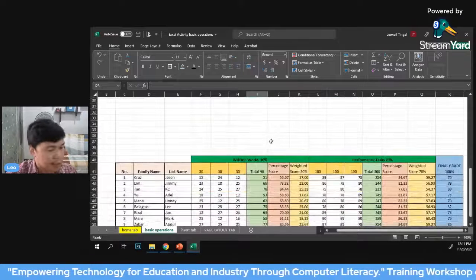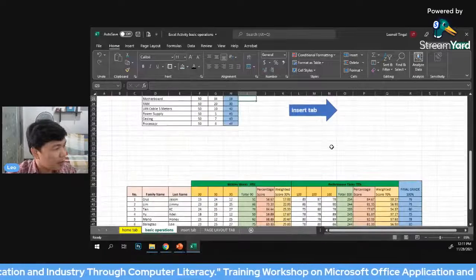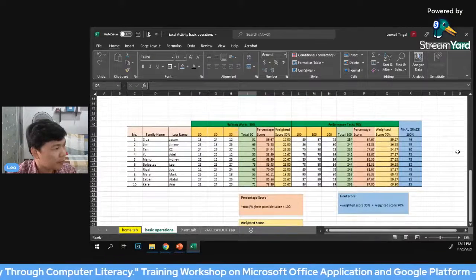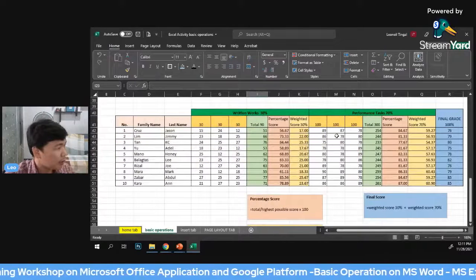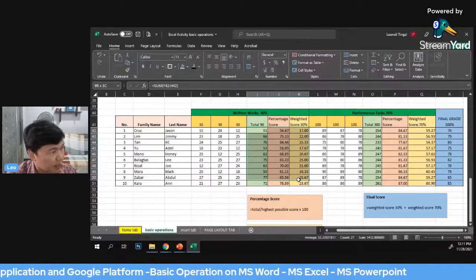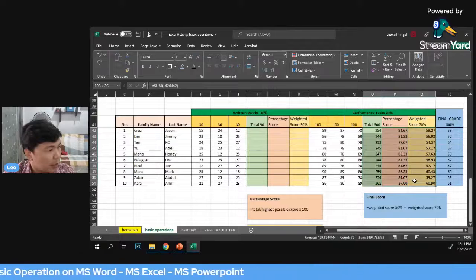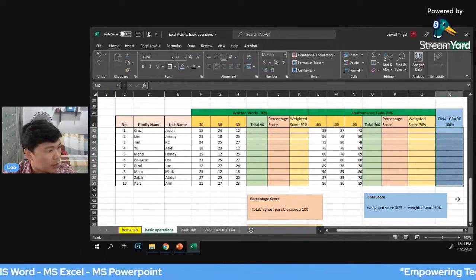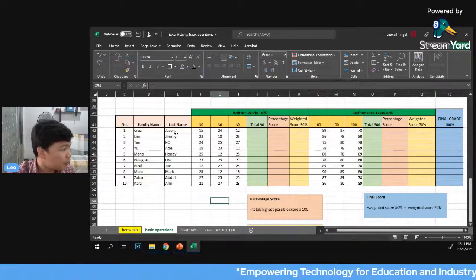So next, to apply this, we have an example. We're going to delete this one. Weighted average. Okay, you have here an example of a class record.